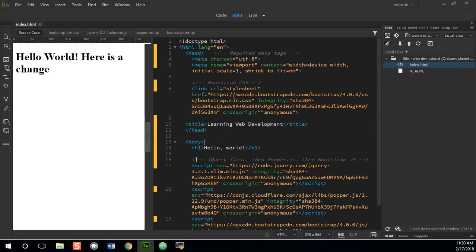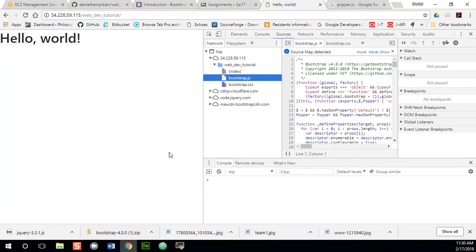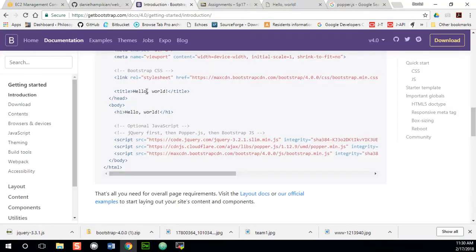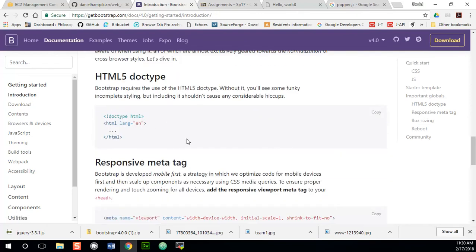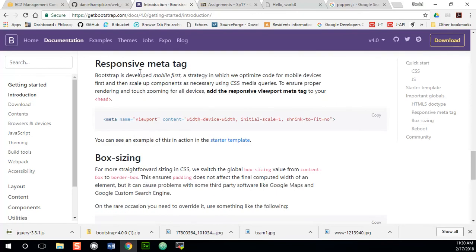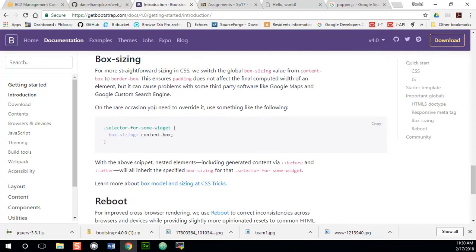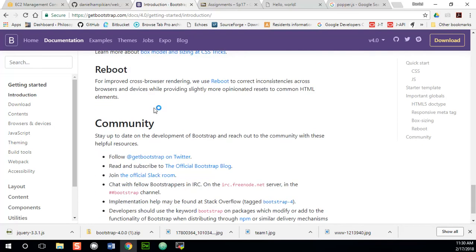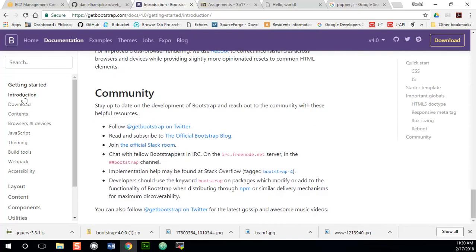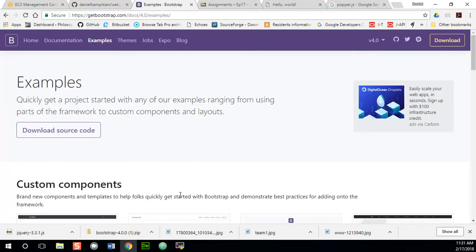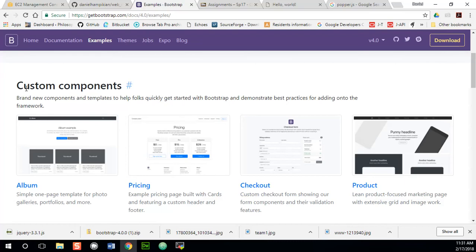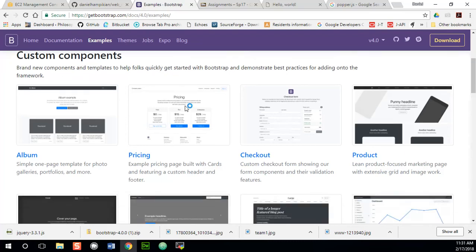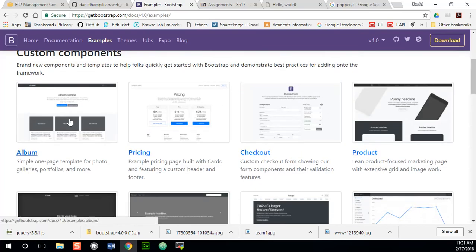Okay, so now let's go to the Bootstrap web page, and if you scroll down, it'll explain these meta tags and the global variables. Now, okay, so we can go to examples. Now they have templates and components ready for us.